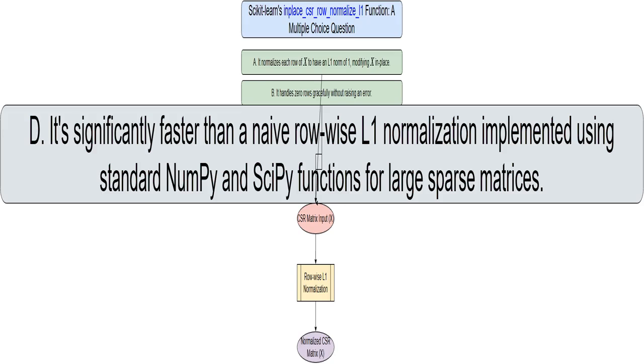This statement is about the shape of the input matrix. A square matrix has the same number of rows and columns. However, row normalization only concerns the values within each row. The number of columns is irrelevant. Hence, this is false.